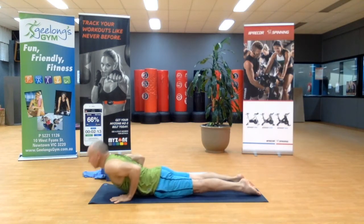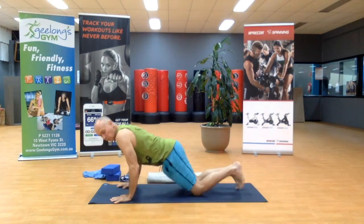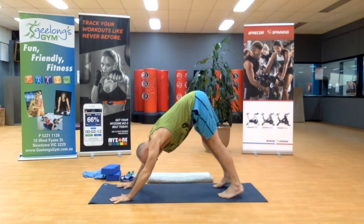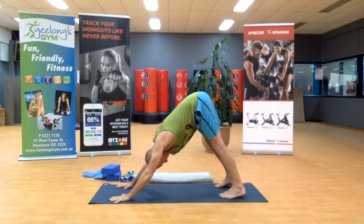And inhale, come into cobra, bhujangasana, shoulders back. And exhale, lowering your knees back to the floor, tuck your toes under, hips to heels, and come into a down dog. Nice easy way to start. Spread your fingers, stay here for 5 breaths, adjust your feet. The outside edges of your feet are parallel to each other, here and up. And you're relaxing your heels towards the floor. For 3, 2 more breaths.